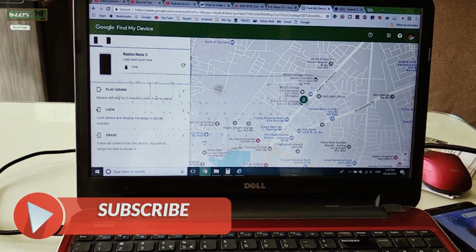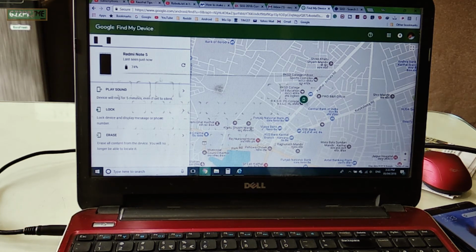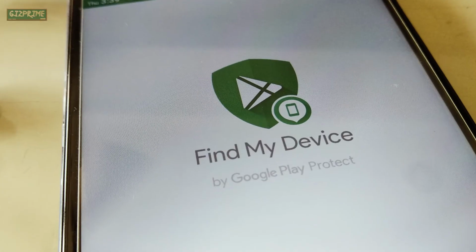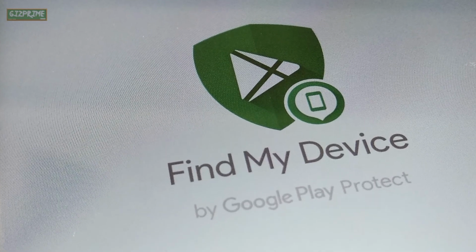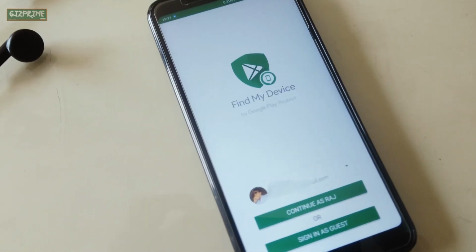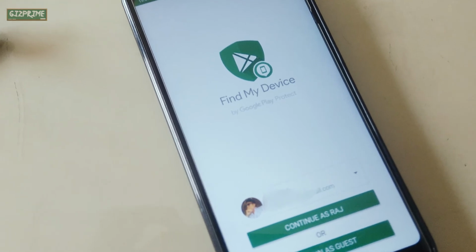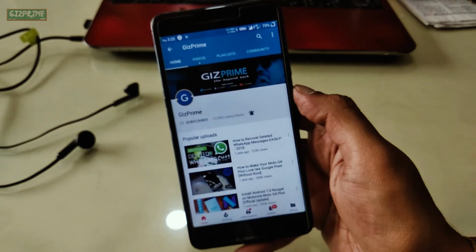You can do the same procedure on your PC browser. Simply open the link given in the description box and you will get access to the Android Device Manager page. So the final verdict is that Android Device Manager is a great tool to find your lost smartphone. I certainly hope you never need these tools, but it's a great idea to learn how this feature works in case you do need it.